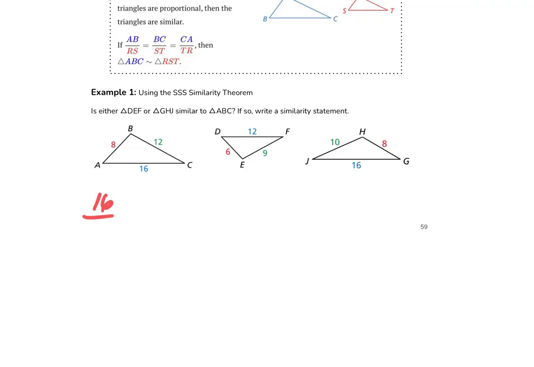Don't look at how the picture is drawn. Compare big to big, okay? And then we're going to go medium. So on this one, 12 is the medium size. Over here, 9 is the medium size. We don't know if they're equal yet, but we want to see if they're going to be equal. So I'm going to go ahead and put equal in there because we want to know, are they equal? And then finally, short side would be 8 to 6.